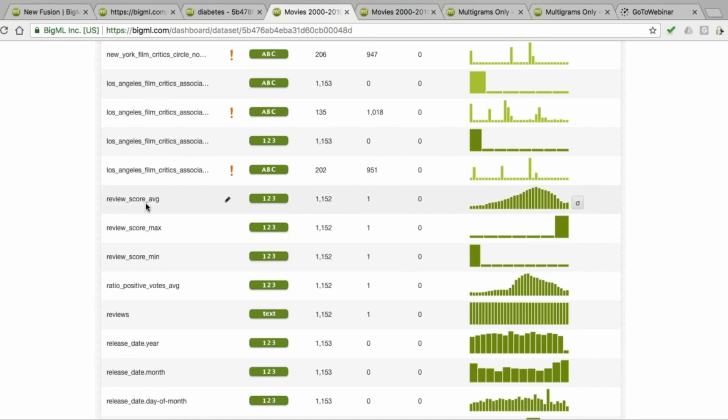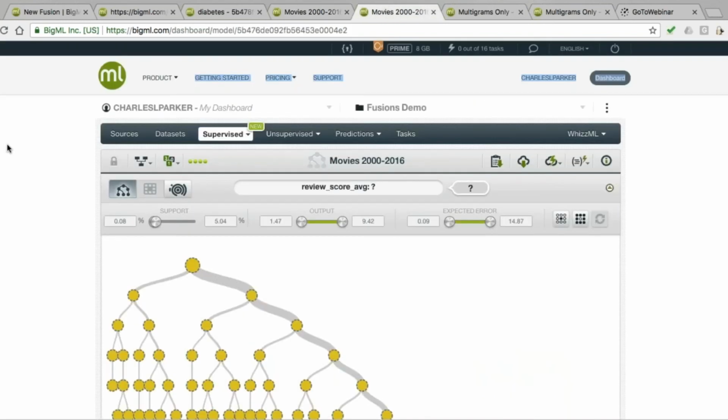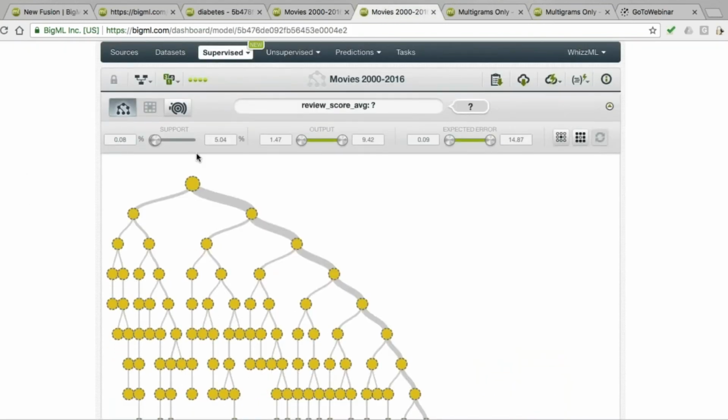And then we've got another score up here, review score average, that is the aggregate score of all of the reviewers' reviews, essentially. And so one thing you can try to do is use the text of the review to predict what sort of average score is going to be assigned to this movie. And if you do that, you get a decision tree like this.